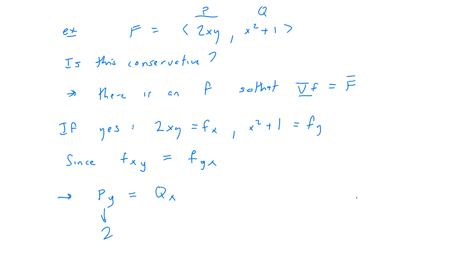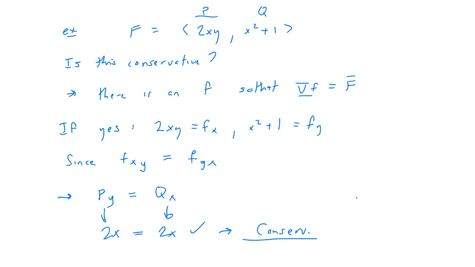x. And the derivative of Q with respect to x is 2x. They are equal. And that says that this is a conservative vector field. And then our next step, now that we know it's conservative, is what is the actual function f? What is the potential function? And then the real question is, why do we care? So that's what we'll get into tomorrow.